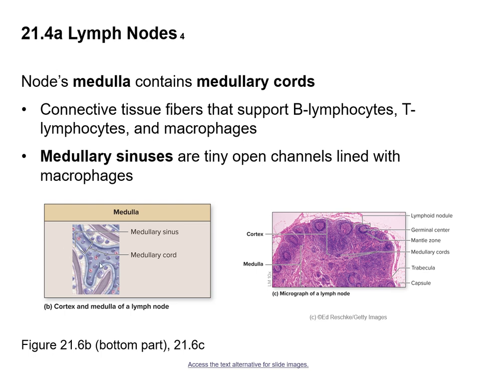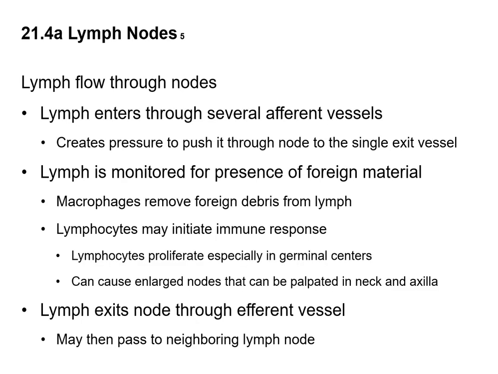Again, where lymphatic fluid is flowing and encountering macrophages along the way, right? And those macrophages are phagocytic in nature, right? So they will cellularly eat and engulf any pathogens that may be circulating in those sinuses, right? So this is showing, again, a progression of the flow of lymph through our lymph nodes.